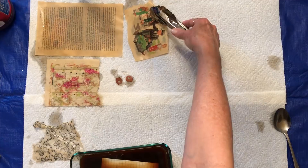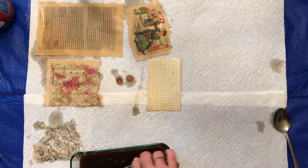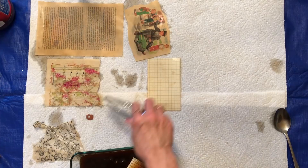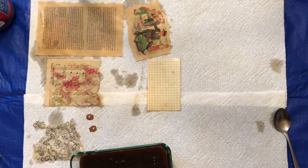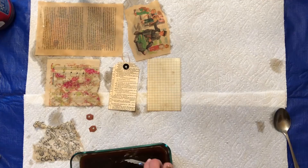Here's our vintage picture from the children's book. You can further distress these by the way — I usually use distress ink, like Tim Holtz distress inks in Vintage Photo — and that helps; you can distress around the edges if you feel like it needs a little bit more. Here's that tag with the text printed on it. Now we've got the doilies — but wait, there's some lace here first.